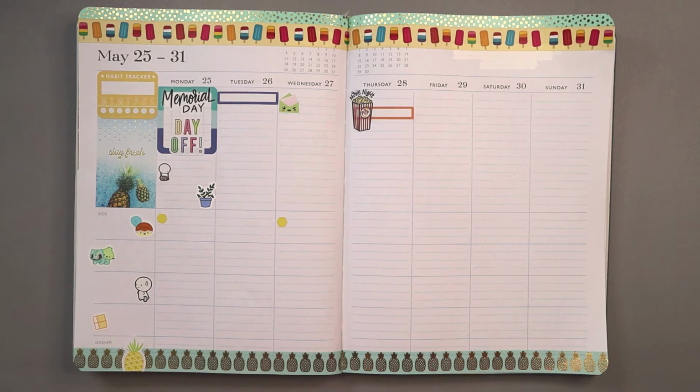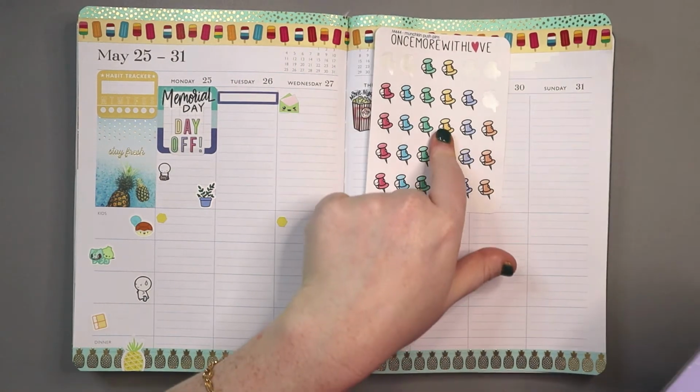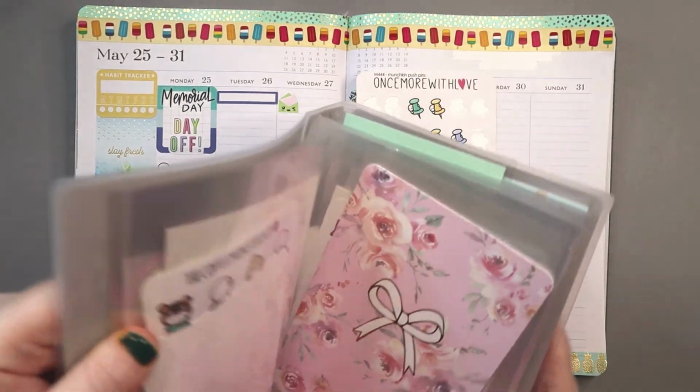So Friday's my typical busy day. Got law homework. Call my family. Did I not pull out a sticker for calling my family? I sure didn't. So let's pull that out. I pulled out the typical thumbtacks that I use for law homework and I want to use the yellow. And then for call my family, let's see.